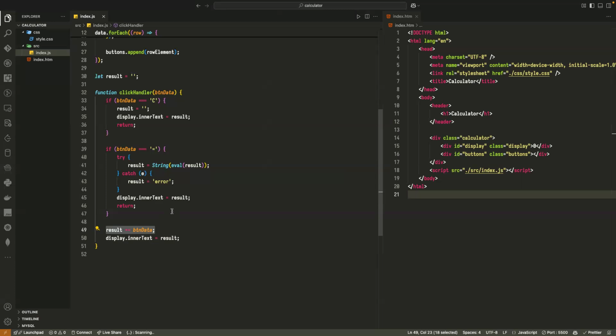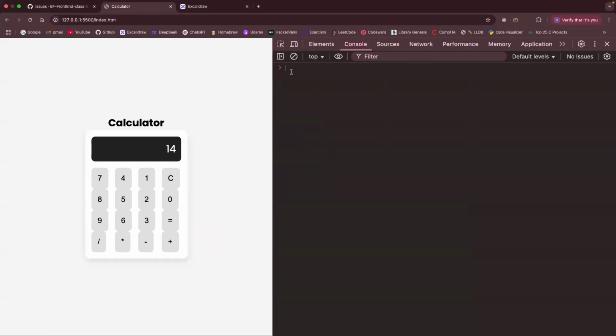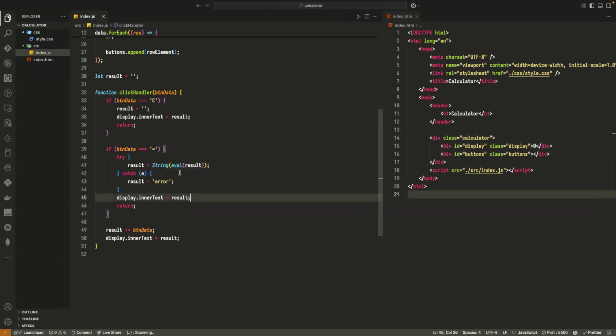It depends where. If you mean here, no, it will be a number, because the eval function returns a number. That's the reason I make it a string. But other than that, it will be a string.